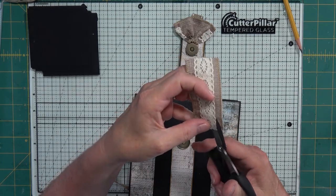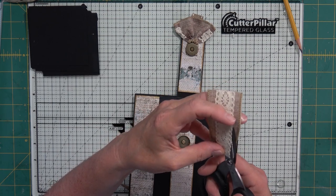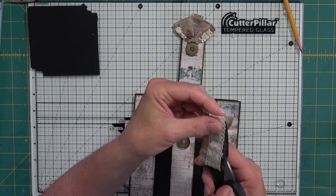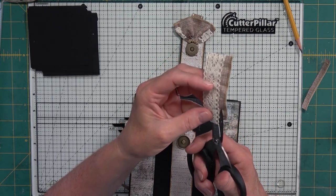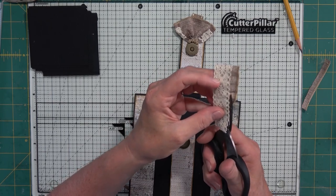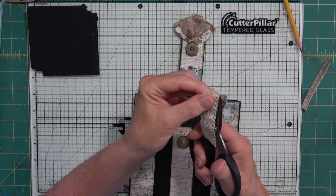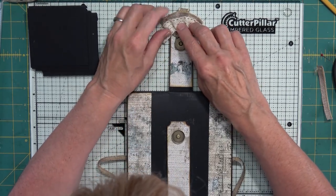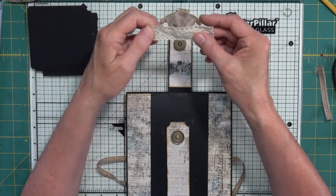Oh, okay, so what I'm doing here is removing the lace from the burlap ribbon. That way we'll have matching lace on both sides of the closure ruffle. So you can see here, I've made the ruffle, and we are going to bunch it up, and then we'll run long needles.